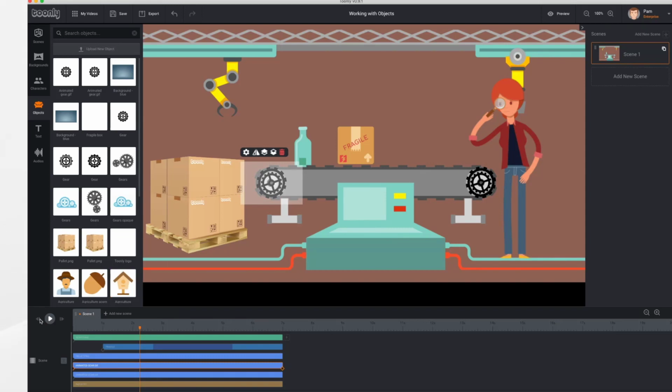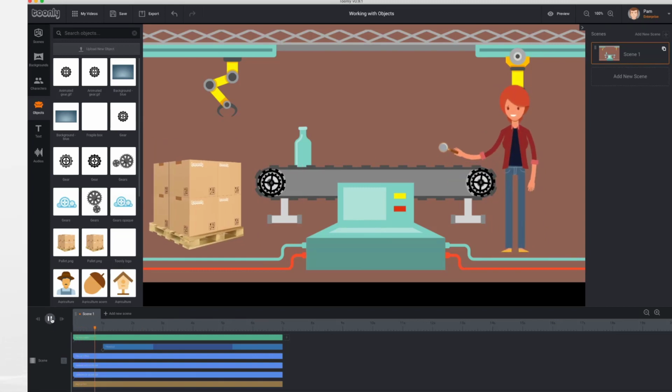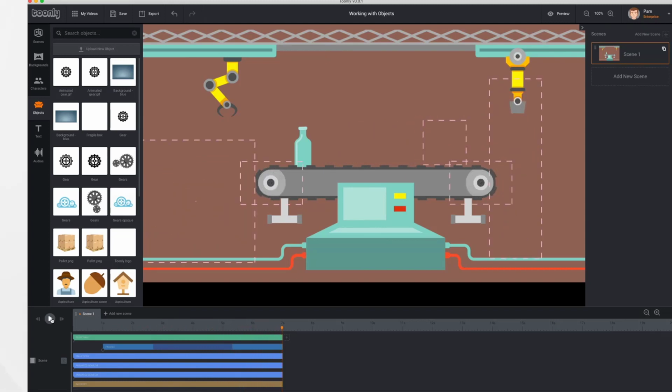Okay, that looks good. Let's play it from the beginning and see how our scene looks. There we go, and our gears are automatically animated all by themselves because we used a GIF. And finally, you can adjust some of the settings here on your objects.